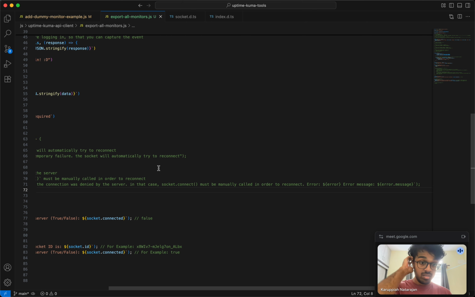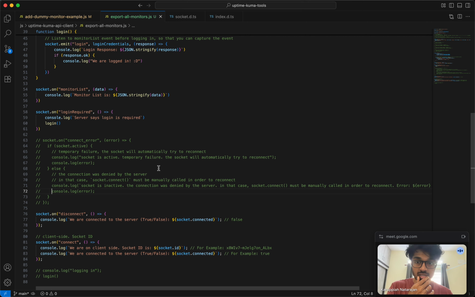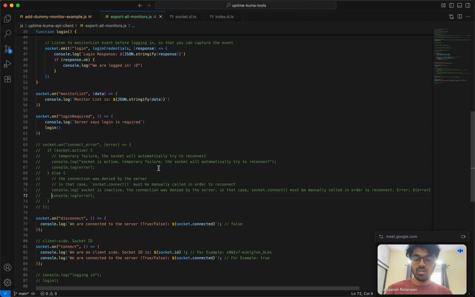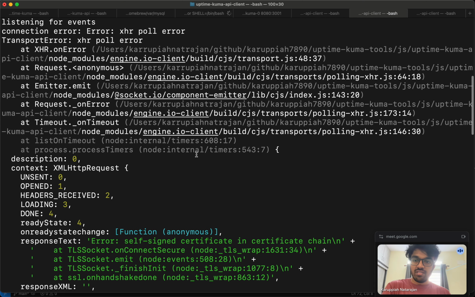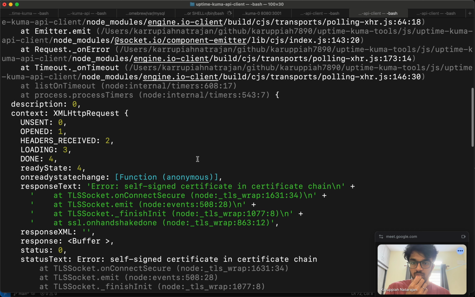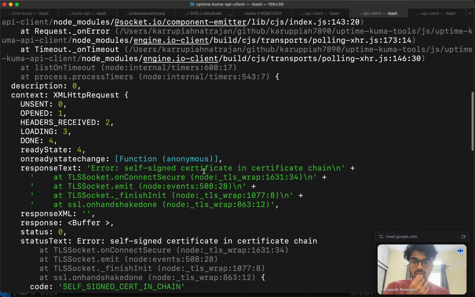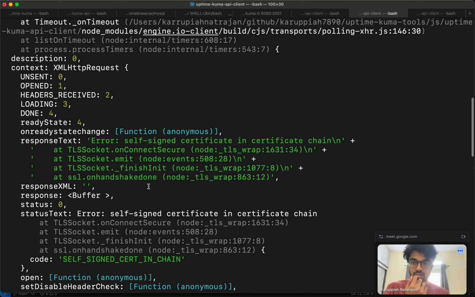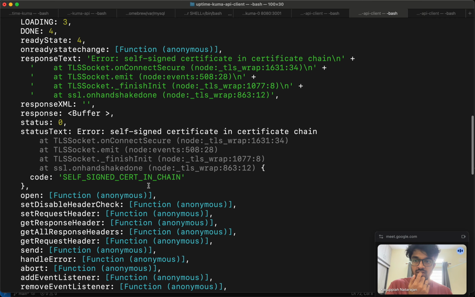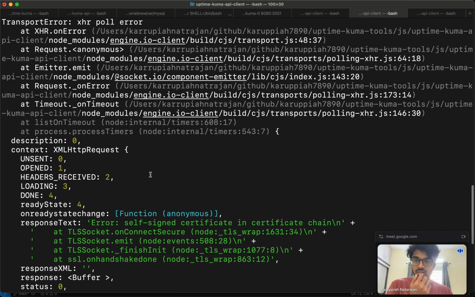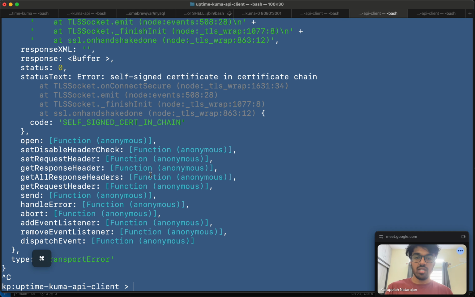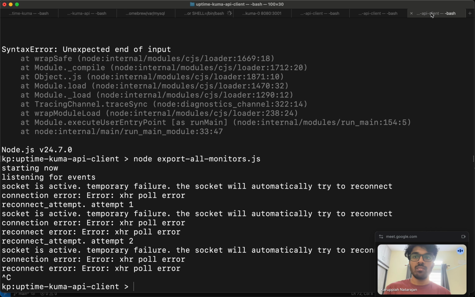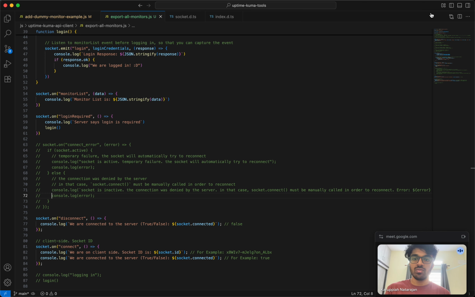Okay, so with this, we have the error message and everything, and we have the error also. Cool. Currently, we have a self-signed certificate, which is the main problem. So in chain, so TLS socket, emit, and self-signed certificate in chain. Transport error is what we have now, right?